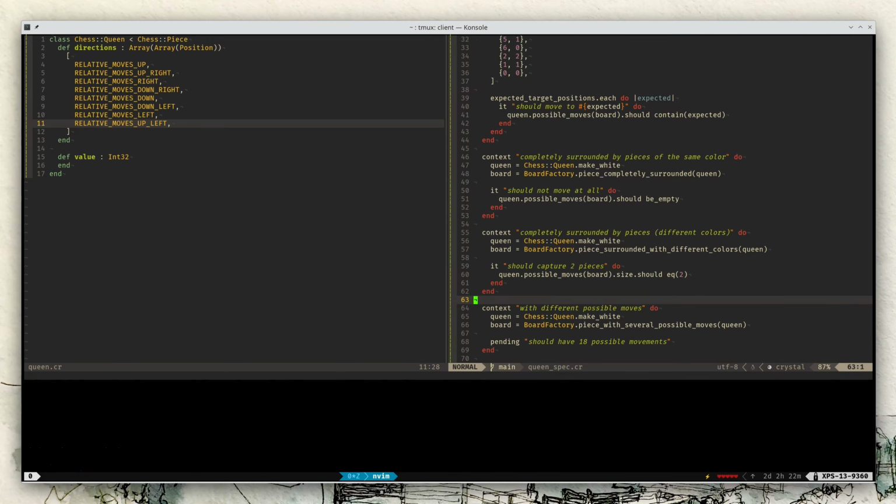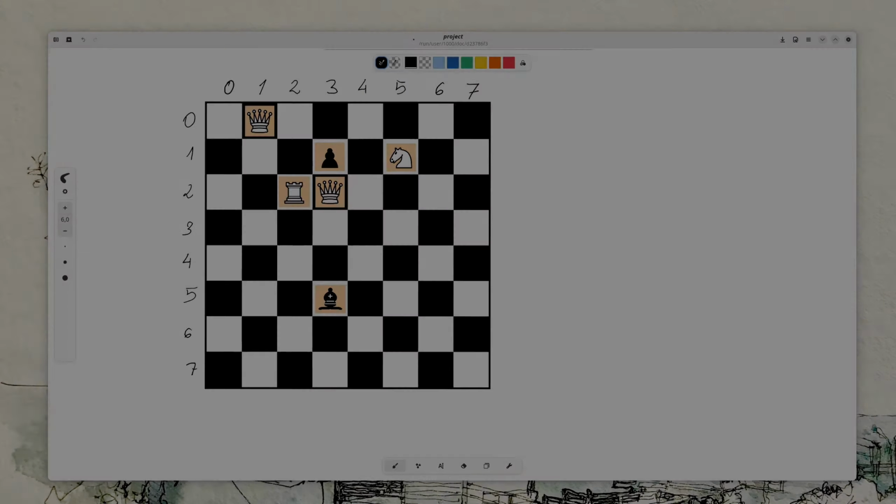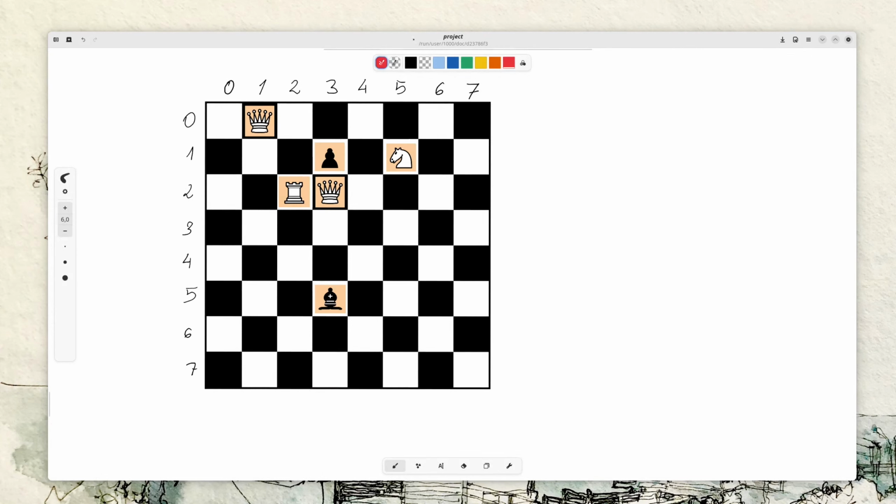And now we are going with the last scenario, this here. We can move here, capture the pawn, move here, here, here, capture the bishop, here, and that's it. So we have 1, 1, 2, 4, 4, 3, and 3. That's it. 18 movements in total.